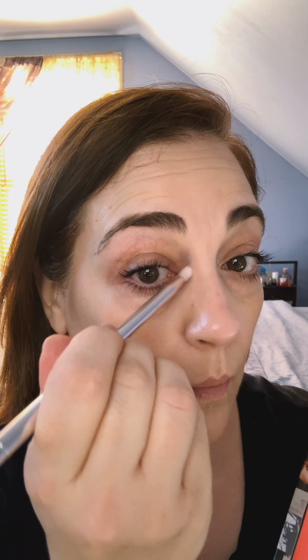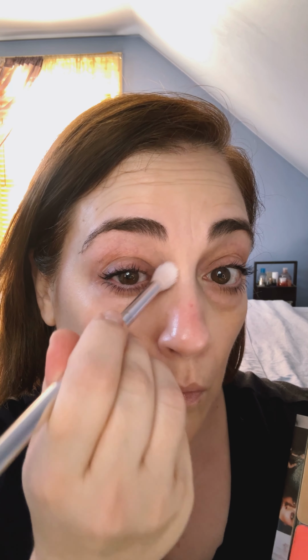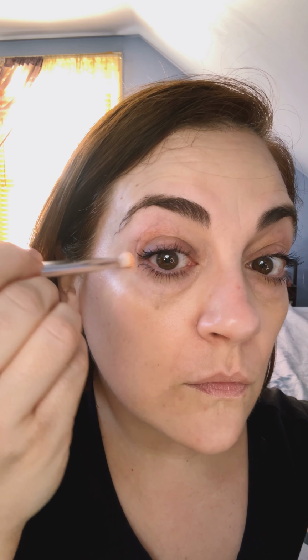You can see it literally looks like a shadow. And now here I am going on my under eyes. You've seen this so many times before because this is a major problem area for me. I know it is for a lot of people, a lot of my customers, and Demi color has worked very, very well for them, especially those with maturing skin like I do. This literally looks like skin. I keep saying it all the time, but I never stop being amazed by this. That's why I love to show this.